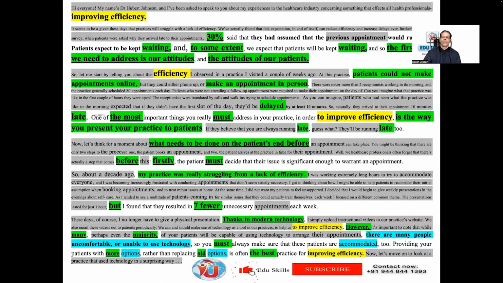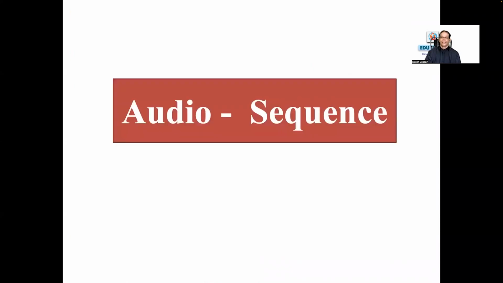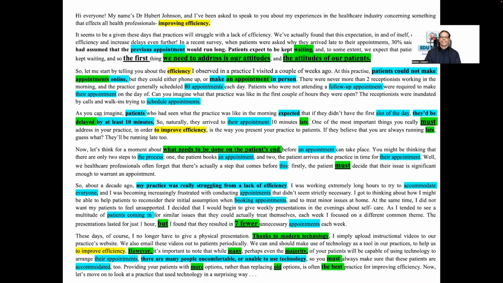You have to highlight this way. As you practice, you have to underline when you listen to the audio, underline holding the script. Under those 7 steps, you have to underline and circle and highlight the strategies. Main things, main aspects and strategies. Now you see the sequence of the audio.